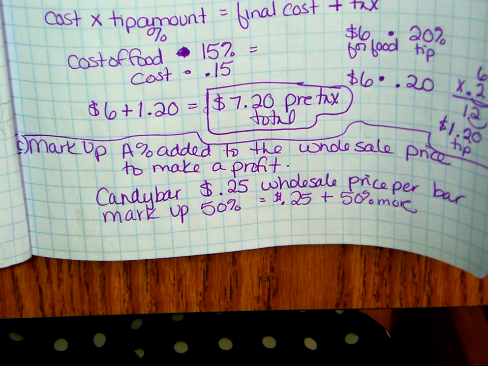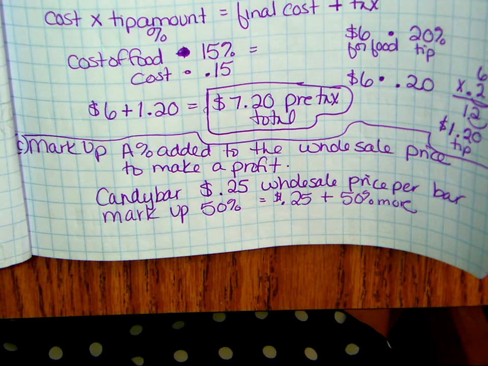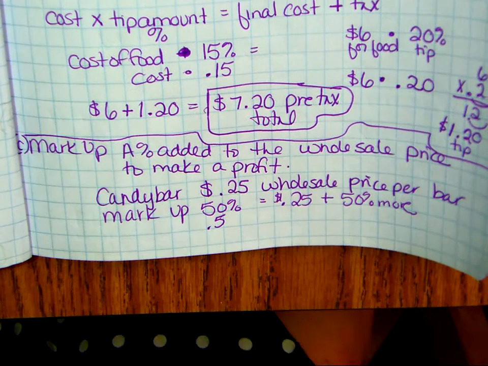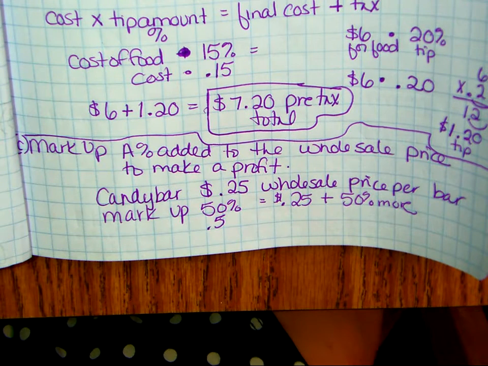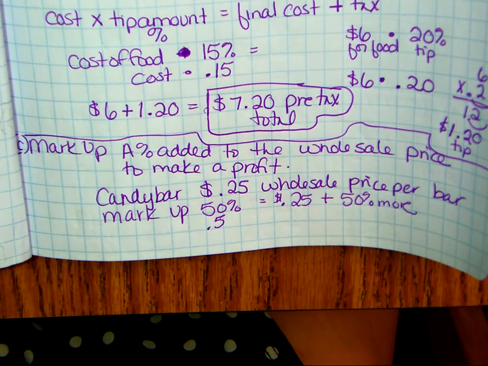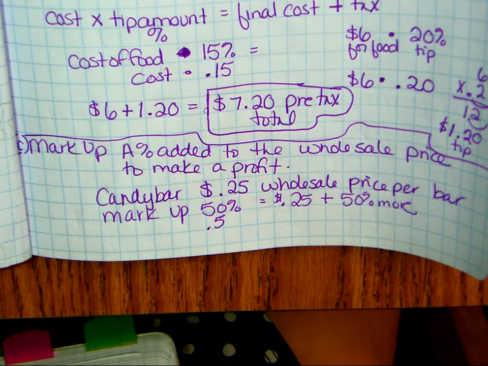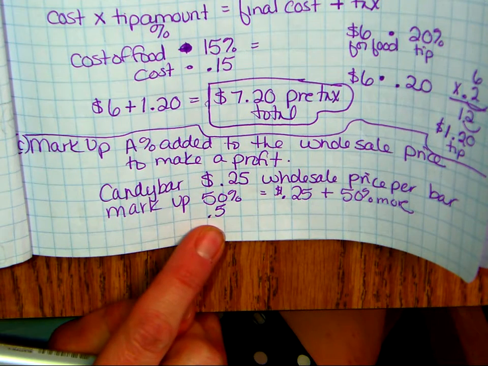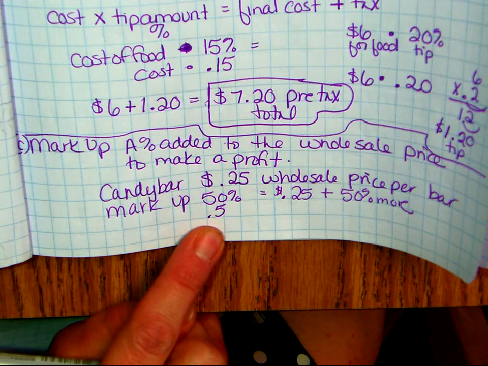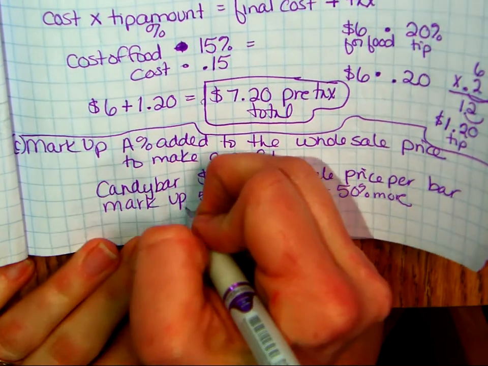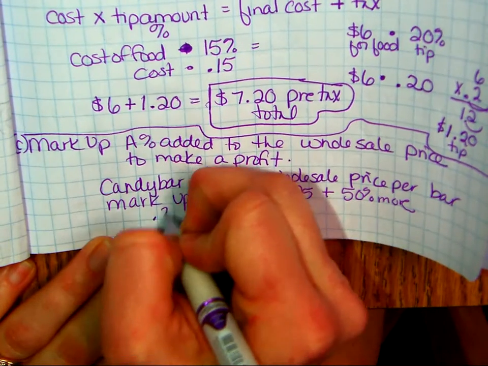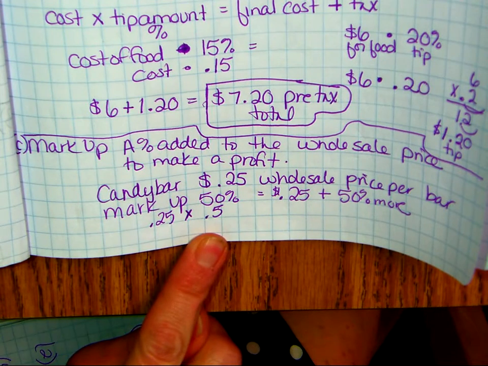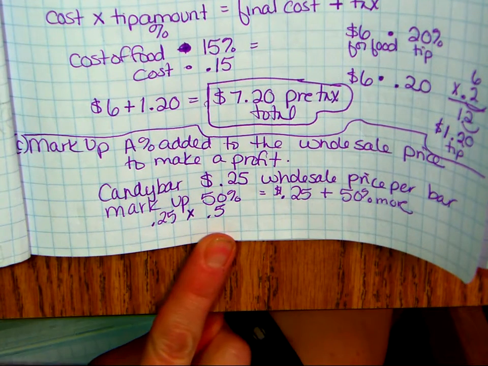First you would make 50%, the decimal would be 5 cents. Okay. Then you would add 25 plus 5, which equals 30. Would be 30 cents. Okay, so you wouldn't be adding it because this 5 is just going to be the rate of the increase, right? So you would actually multiply it times this. So you would say the 25 cents times that 50%. So we would do 25 cents times 0.5 or 5/10.